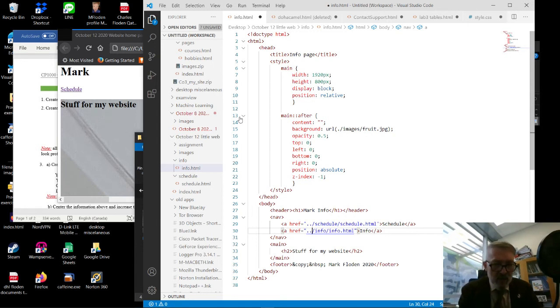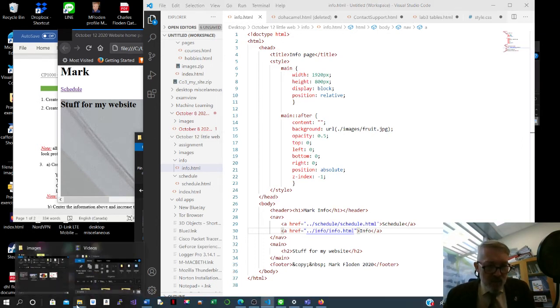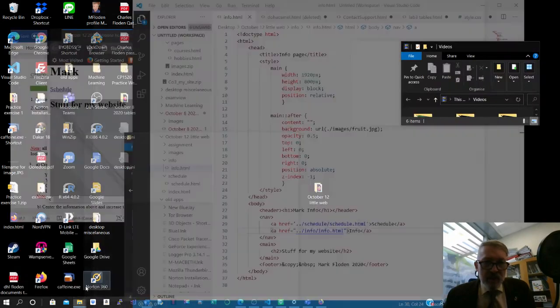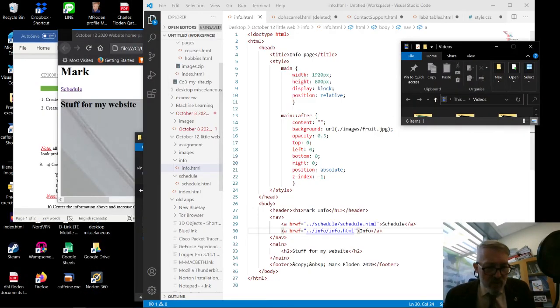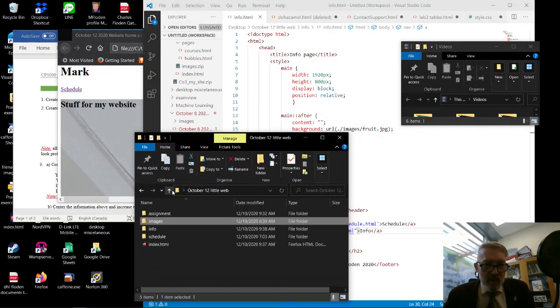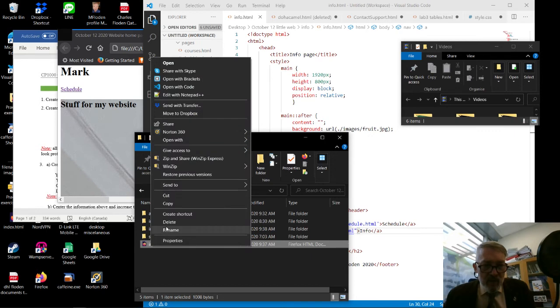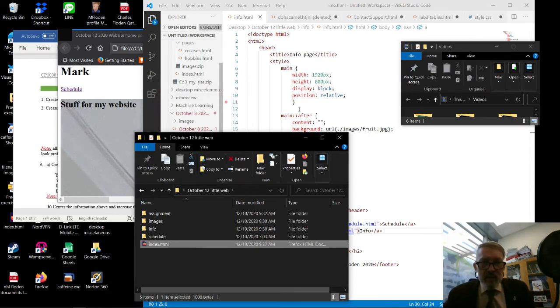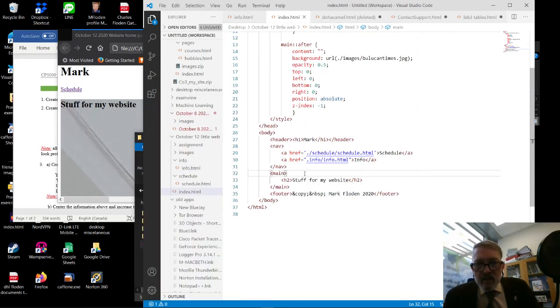So let's see. I'm also going to go back to the index, if I can find it. Oh, here somewhere. Well, actually, maybe an easier way is to take it out from, no, that's videos, that's a different thing. This one. And go and get the index file and open it. Right click and open it with code. That's what we're doing. And yeah, this was wrong. That's why I couldn't find the folder file. There we go. So now the info file should be there. Yes, it is.